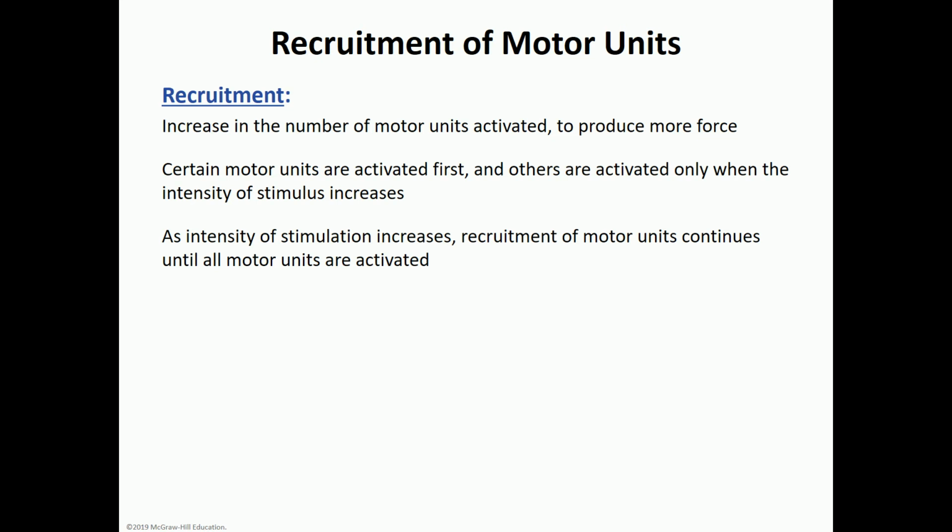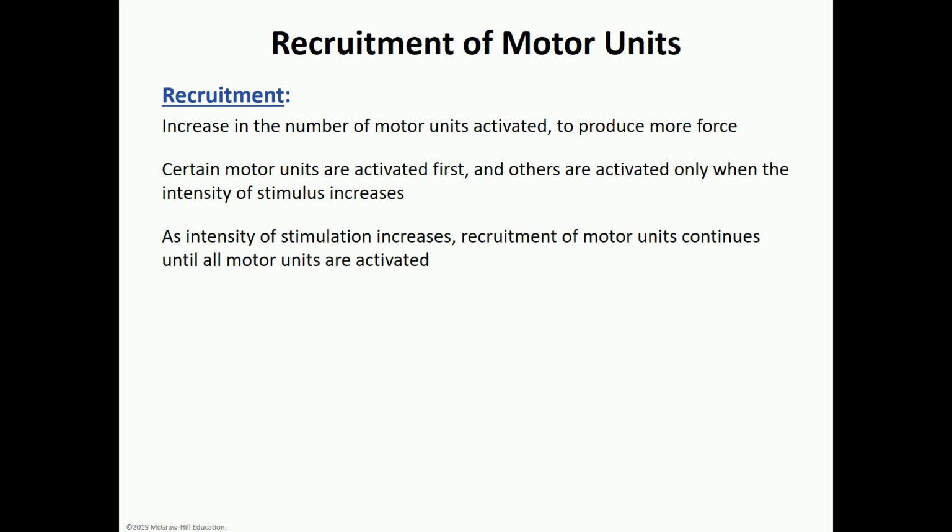Obviously, that won't be enough for me to carry the 50 pounds. The next step would be to activate and recruit more motor units. If I still can't do it at that point, it will keep on recruiting motor units, one at a time, until I reach a point where I've either recruited all of them and I still cannot carry it, or I am able to carry it and no more recruiting is going to happen. So again, because the body is so conservative, it wants to do the job with the least amount of energy and the least number of motor units.